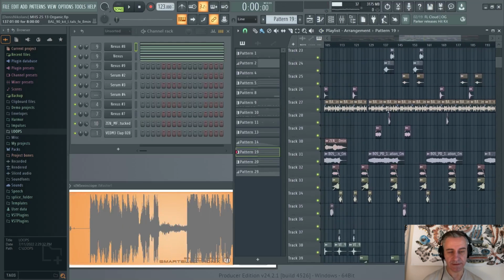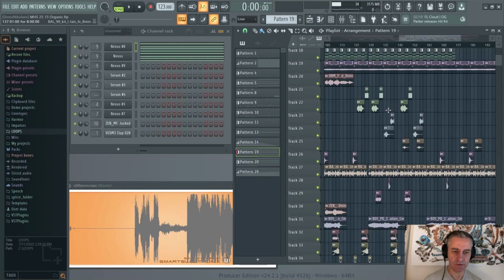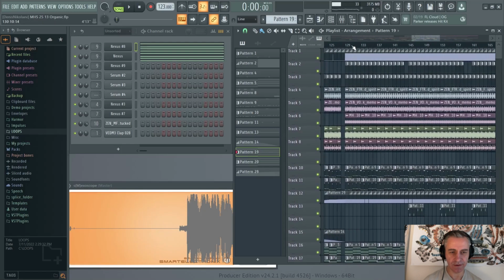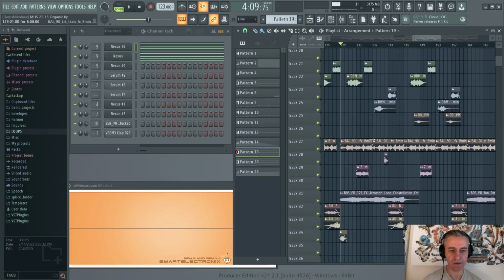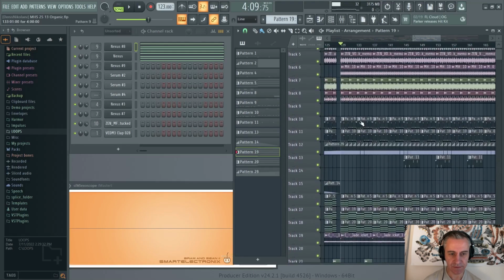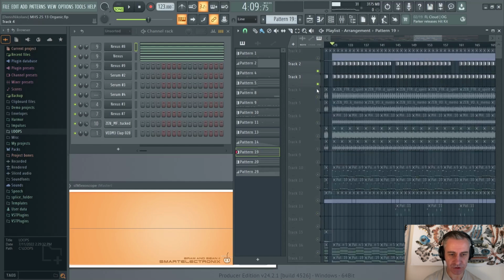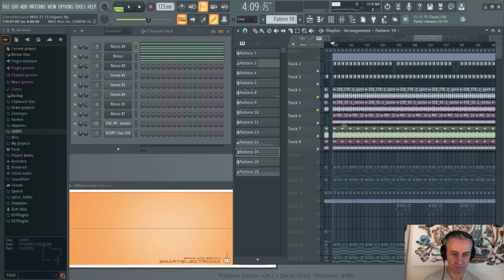So it sounds like that. There are a lot of sounds there. We have a rhythm with the bass, and we have keys, of course, and we have a lot of different sounds there. So let me show you the rhythm section. I used a lot of top loops here.